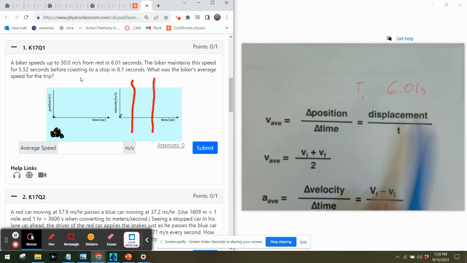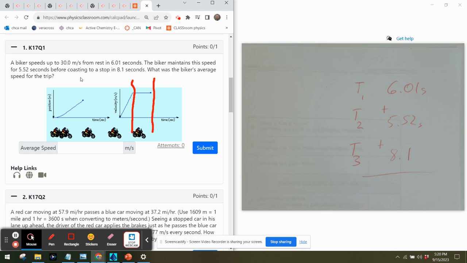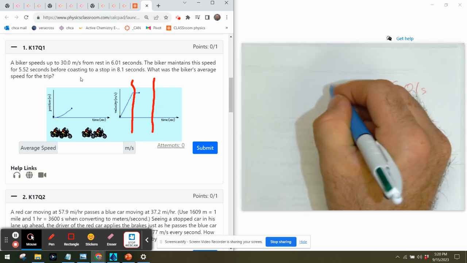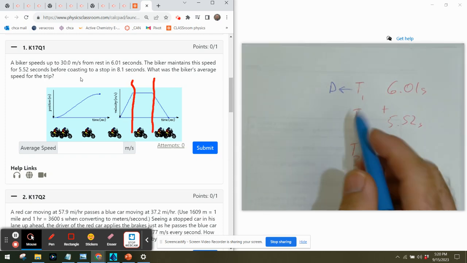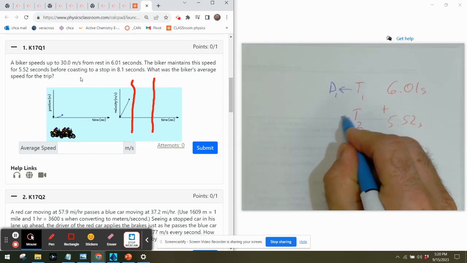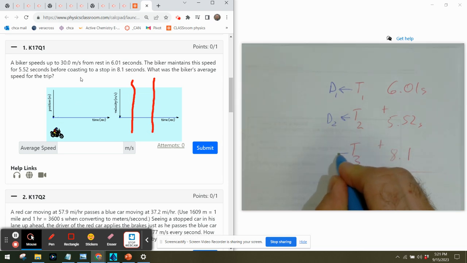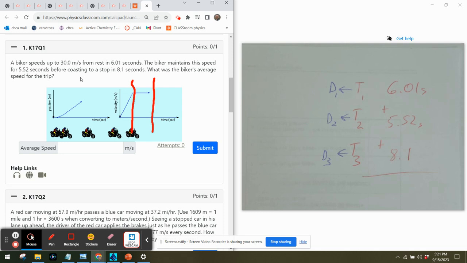What you don't know is displacement, and that's where we get a little bit tricky, in that when we're looking at here, there is going to be a separate distance that's associated with this first time. Call that D1. A separate distance that's associated with the second time. Call that D2. And the third distance that would be associated with this third time, we could call that D3. And to really solve this, you're going to have to look at each of the three phases. If we're looking over there on the screen, each of the three phases of what's happening with this biker as independent things, and then we'll add them together.